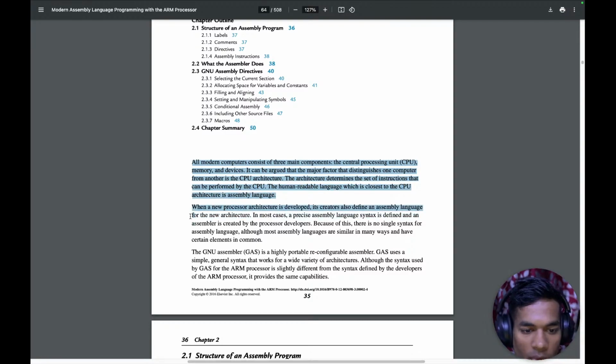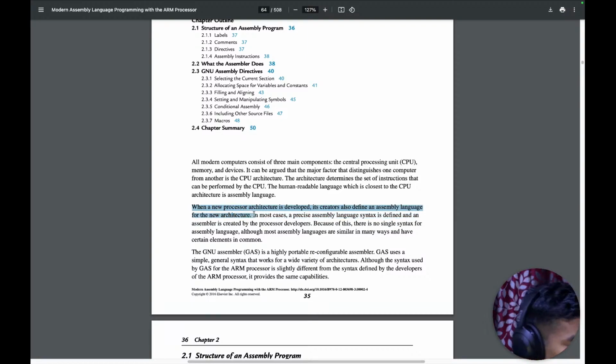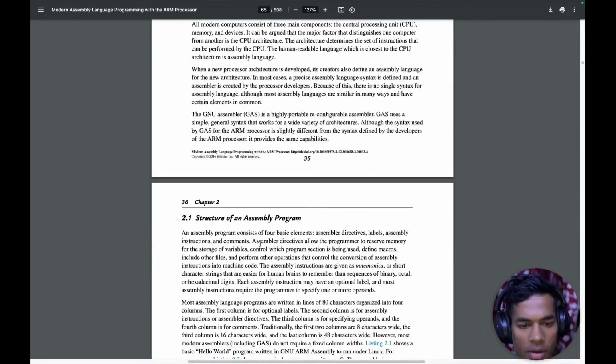When a new processor architecture is developed, its creators also define an assembly language for the new architecture. In most cases, a precise assembly language syntax is defined and an assembler is created by the processor developers. Because of this, there is no single syntax for assembly language, although most assembly languages are similar in many ways and have certain elements in common.